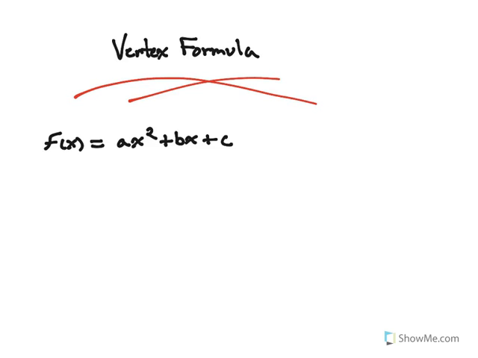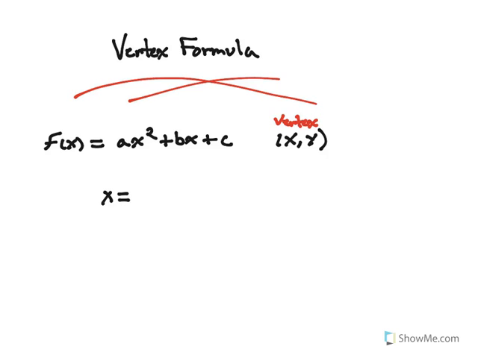Okay, in this video, we'll briefly show you how to graph a quadratic function using the vertex formula. If it's in the standard form of ax squared plus bx plus c, then the vertex is going to be the coordinates x comma y. So we need to know the x coordinate and the y coordinate of that function. And we can simply find that by using the following formula. Don't forget, this is the vertex, or the coordinates of the vertex, x comma y.